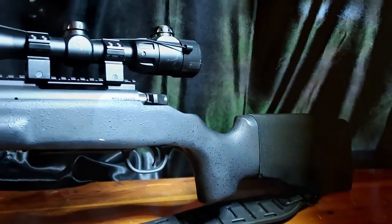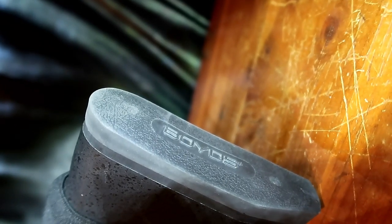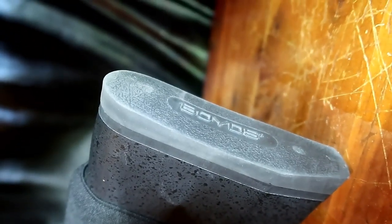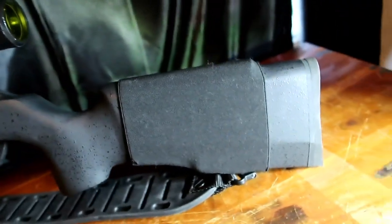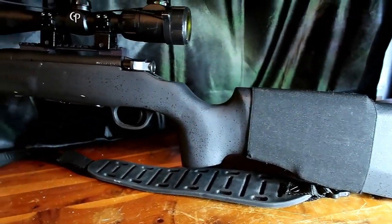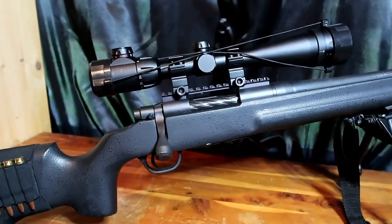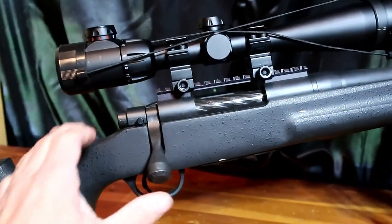Let me get a close-up on the butt pad. You can see it's a Boyd stock, and my damn light throws a shadow on it, but maybe you can see that okay. It is very stout feeling. It's not too heavy, but it's very, very stout feeling. Good looking rifle. And you can see the bolt throw.